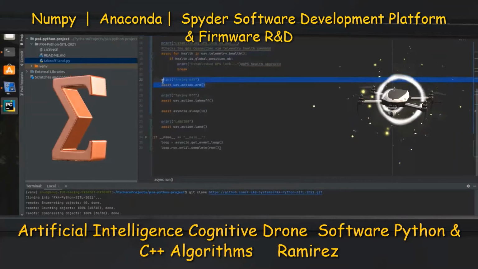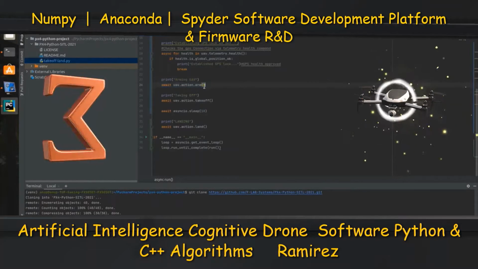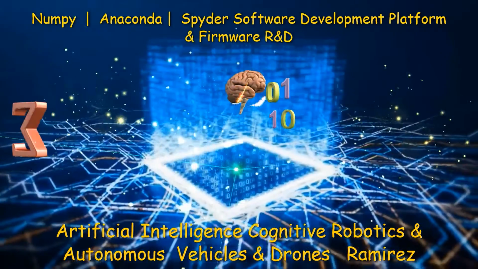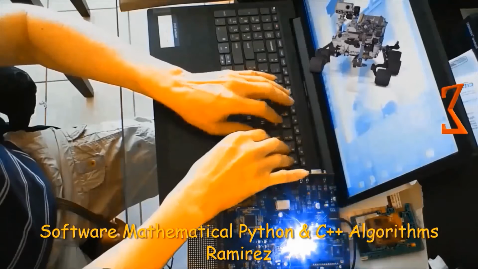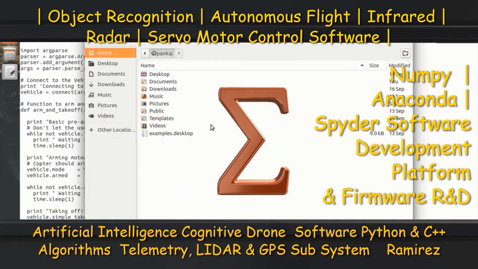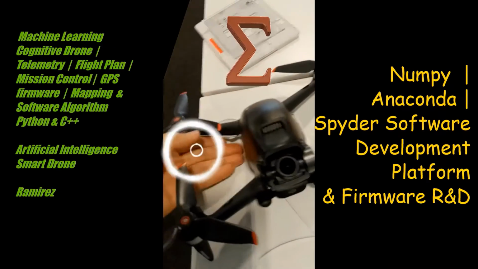So you need to set up several functions as well. The next function is called the arm and takeoff function. As a result, the arm and takeoff function enables the drone to take altitude and also to set up the flight mode for guided flight control mode. After all these steps have taken place, confirm the drone is armed for flight.